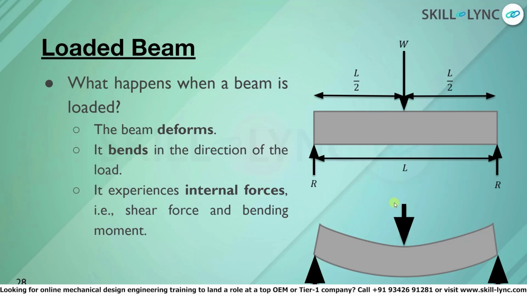First, let us look at what happens when a beam is loaded. When a beam is loaded, it will deform. That is, it will bend in the direction of the load. When this bending occurs, the beam will experience internal forces. Two internal forces which a beam will experience at this point would be shear force and bending moment.